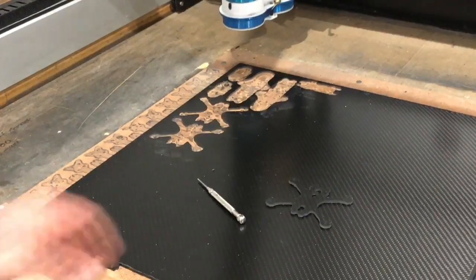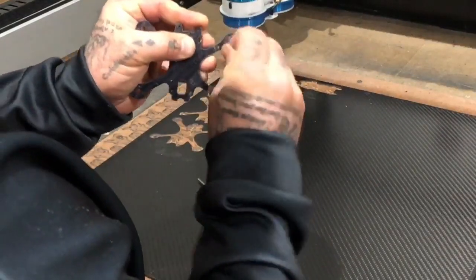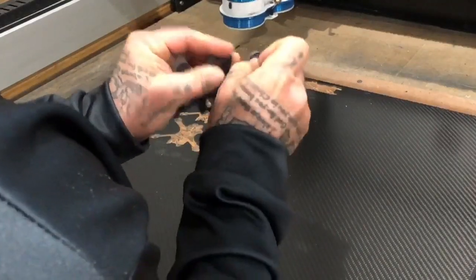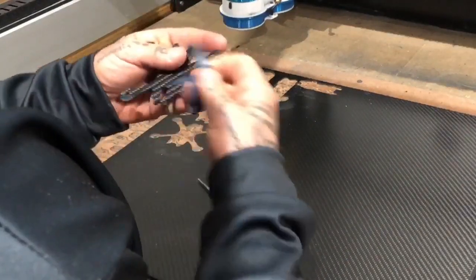Now we've got the new one. I actually changed part of the design a little bit, especially around where the motors mount. On the motor mount, I rounded it out. I kind of like that look better, and I like the additional little bit of carbon fiber. Given that this frame is super light anyway, I'm not really worried about what small amount of weight that may add.